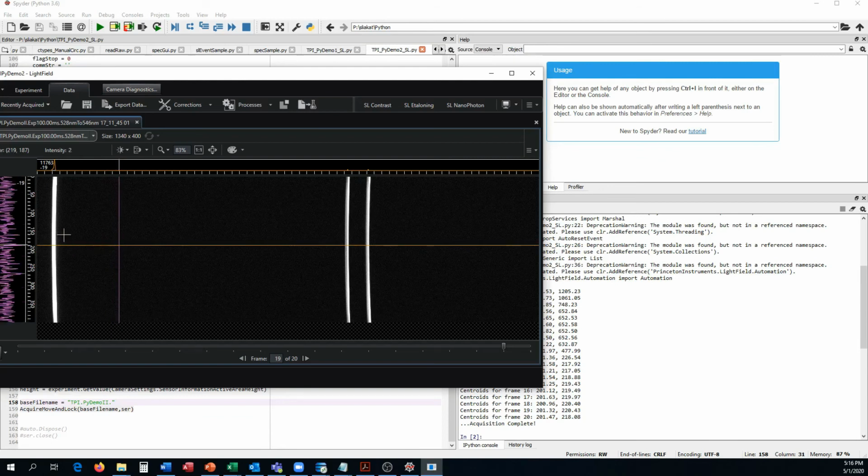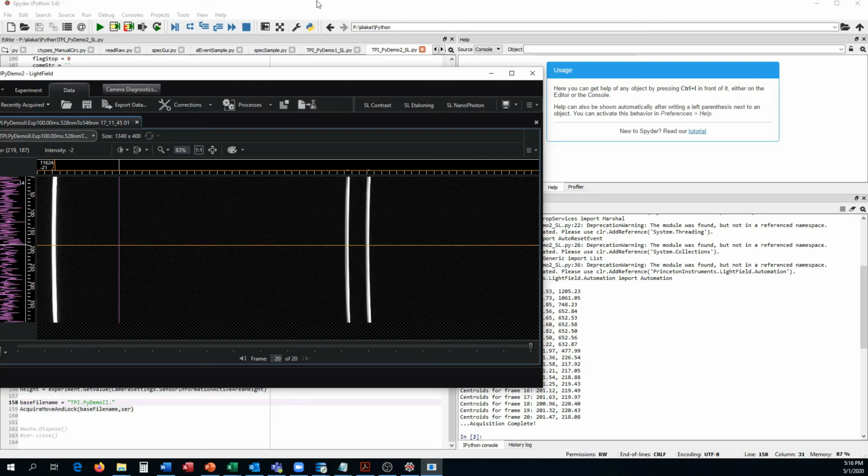There we go. And again, we got this bright peak here, but now these two little guys are kind of dragging the centroid just a hair to the right. So now we've settled in on this. You see we end frame 20 with the spectrometer in its final position, and there's your centroid.